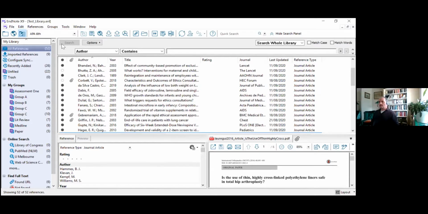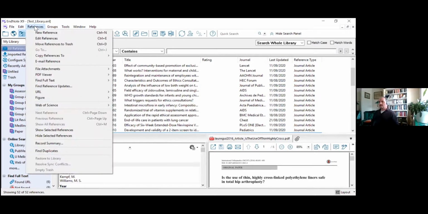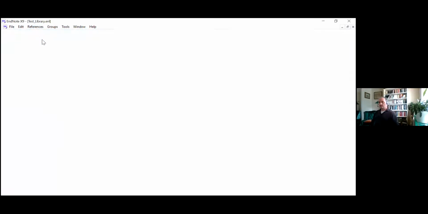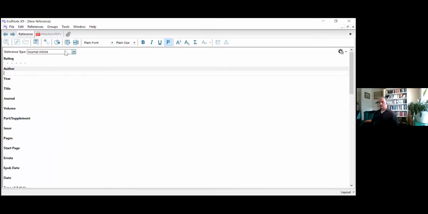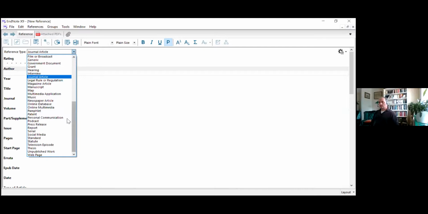Look, manually creating references, like I said, exporting journal articles is nice and easy. You might need to manually create a reference through a web page. New reference. Web page.